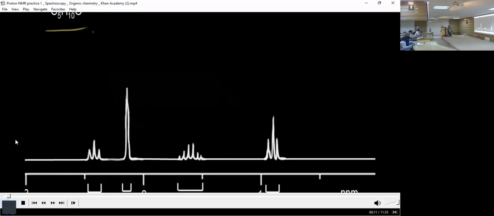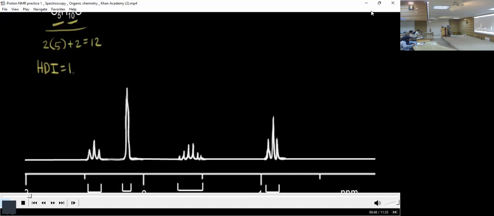The first thing you could do is calculate the hydrogen deficiency index. If we have 5 carbons here, the maximum number of hydrogens we could have is 2n plus 2, where n is equal to 5. So 2 times 5 plus 2 is equal to 12. So 12 is the maximum number of hydrogens. Here we have only 10 hydrogens, so we're missing 2 hydrogens. We're missing 1 pair of hydrogens, and therefore the hydrogen deficiency index is equal to 1. Immediately, that makes me think a double bond might be present in this molecule, or 1 ring.